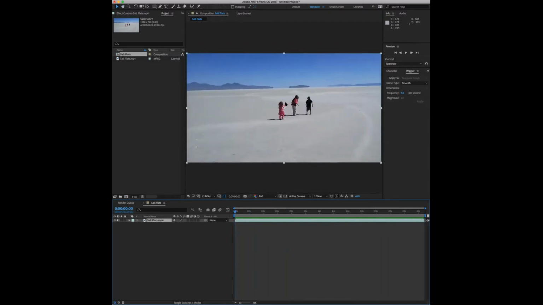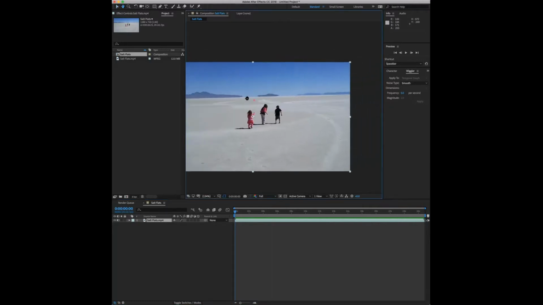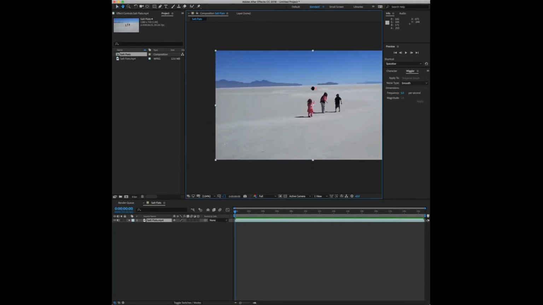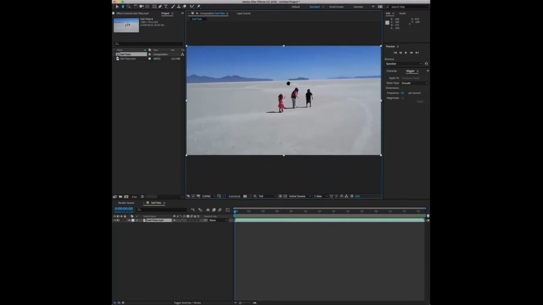Okay, so the composition window is where we actually see our footage. We'll see how that matters in just a few minutes. We've got the tools panel on the top here. So rather than being on the left like it is by default in Illustrator or Photoshop, it's up here at the top. You can use the space bar to temporarily go to the hand tool and pan around your image. So I'm not actually moving anything. I'm just moving around my footage, I should say, not my image.